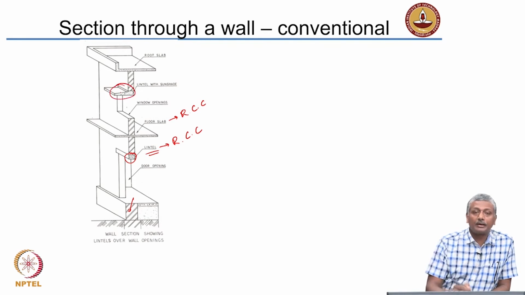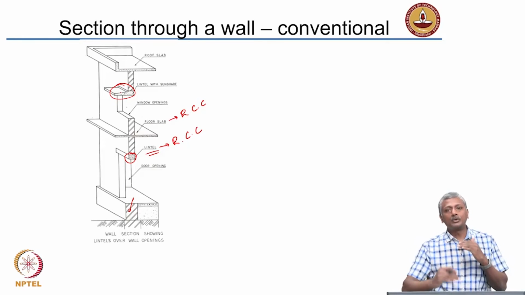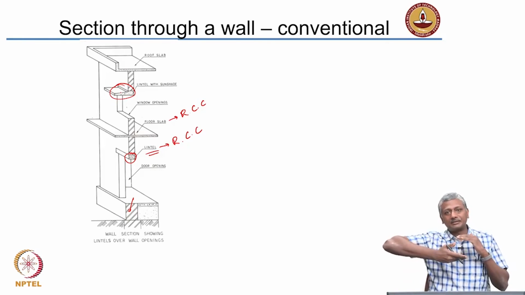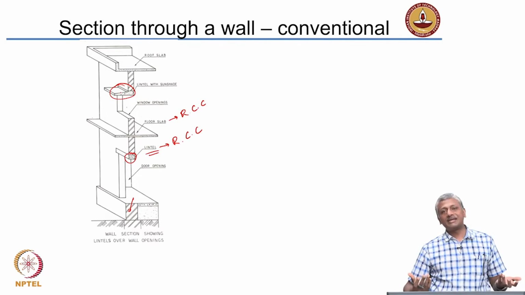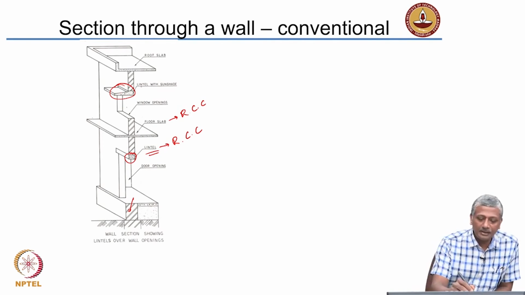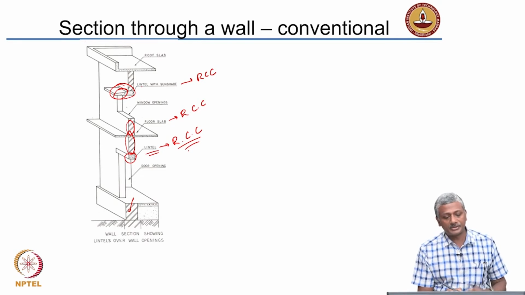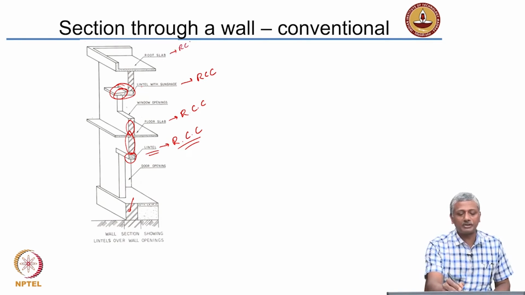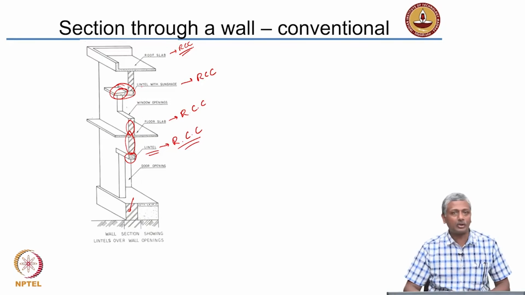Okay. You have a lintel along with a sunshade. You may have seen that these are projecting shades that come out of your window to ensure that the sun does not directly get in, right? So you are protecting your house against the direct entry of the sun. So it reduces the heat to a large extent. So that's called a lintel, and it has a sunshade attached to it, and that's also made typically with reinforced cement concrete. So you have the brick walls, okay, you have the reinforced cement concrete features like lintels and sunshades, and of course the roof slab is also made with reinforced cement concrete in most typical residential households. So this is a typical residential wall that you will find.